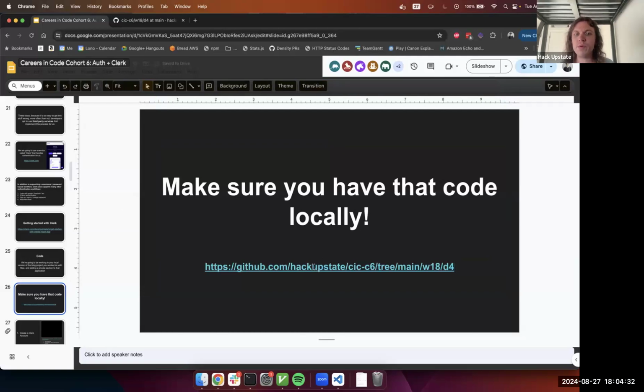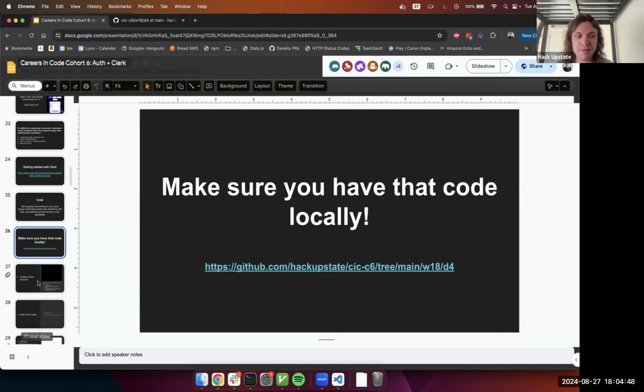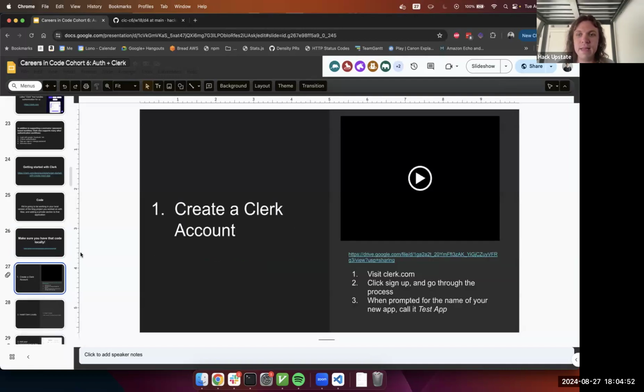So I'm assuming everyone has a copy of this code cloned down from working with Max in the past. If you don't, you can clone it down fresh, and that works too. But we're going to be working together in this application for the rest of the class. It's really important you have that locally. So I'm assuming you probably all have that. If you want me to wait a second, let me know and I can pause.